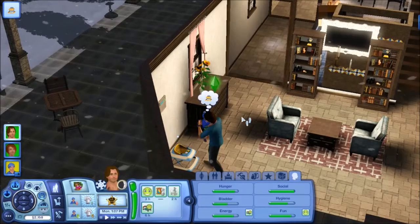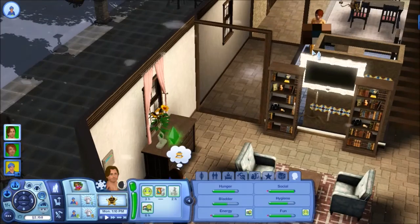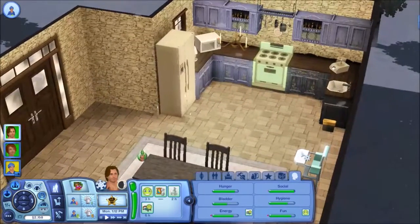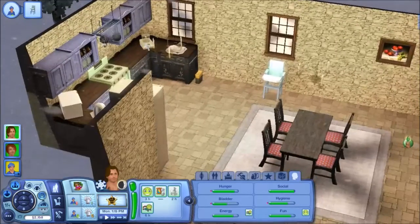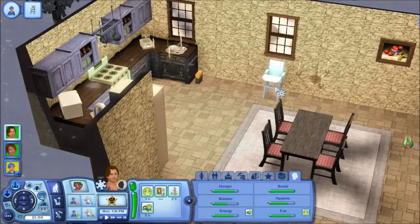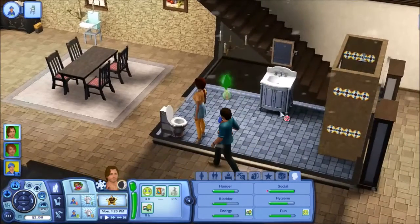Yes, quite. So yeah, we're gonna go and pick him up, and we're gonna go feed him in the high chair, because he has his own high chair. So we're going to put Anthony in the high chair and feed him. And I have a little food processor now, so we can make him nice food. But today, since he's already hungry, we're just going to feed him the nasty baby food.